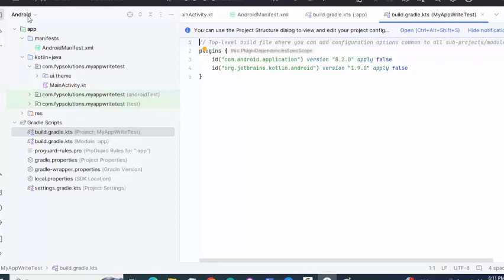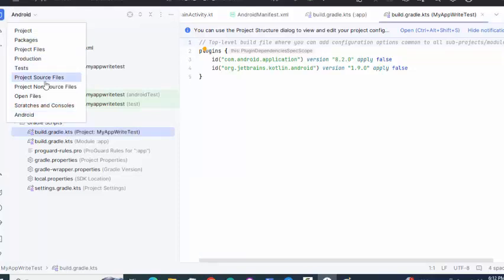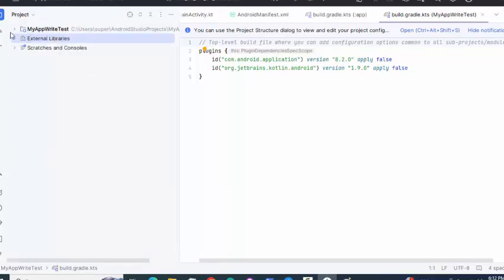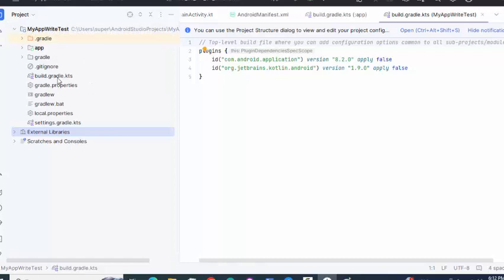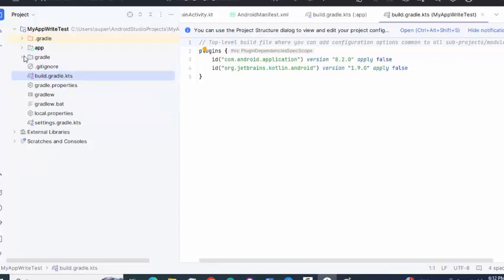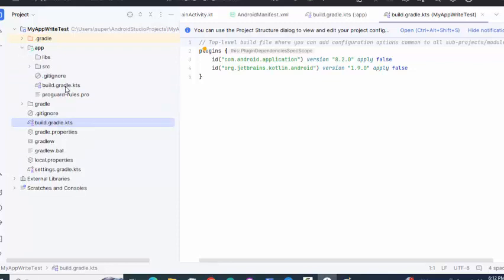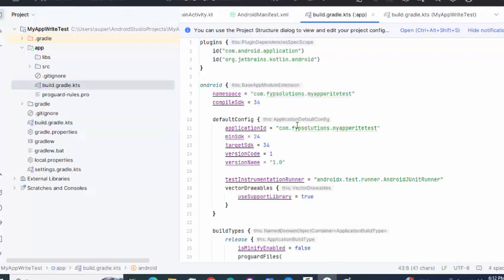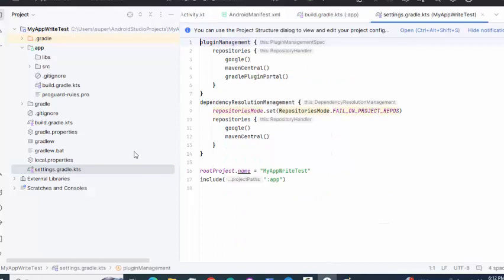It says I need to, okay, if I change this to project, then I come to the build.gradle file, and then we have a Gradle folder, and inside the app I have a Gradle again. So this is the settings.gradle. Yeah, so we have plugin management repository and then Maven Central available here.